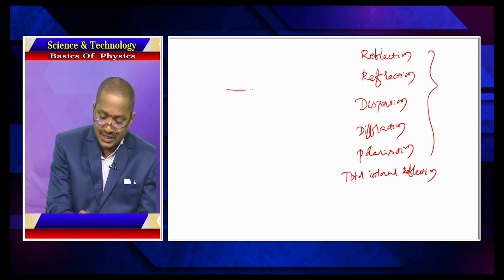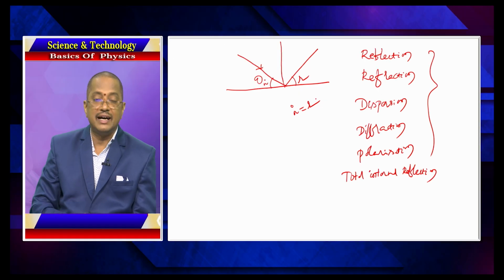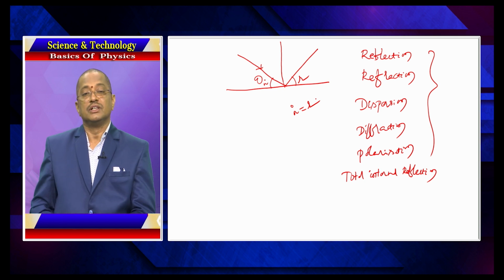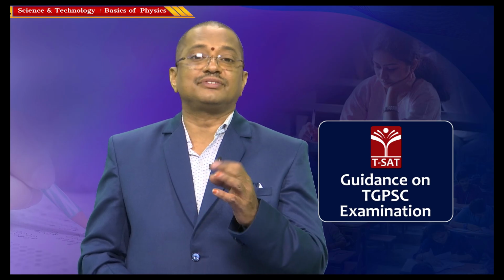When you take a light ray incident on a surface, this is called the angle of incidence. When you draw a normal to it, this is called the angle of reflection. So here i is equal to r. The angle of reflection is equal to the angle of incidence. The angles made with the normal drawn at the point are both the same. We are seeing our image because of reflection of light.